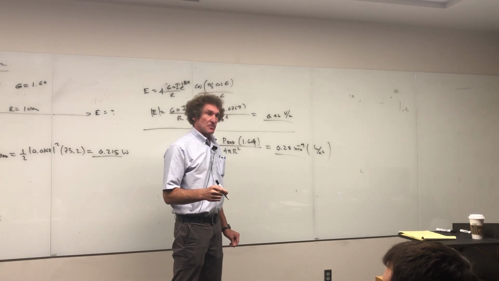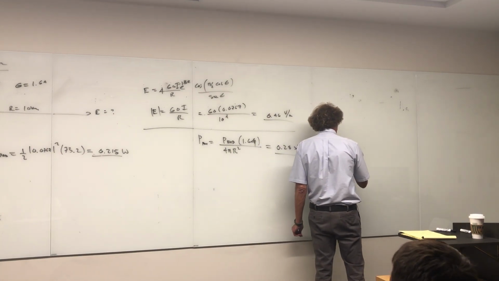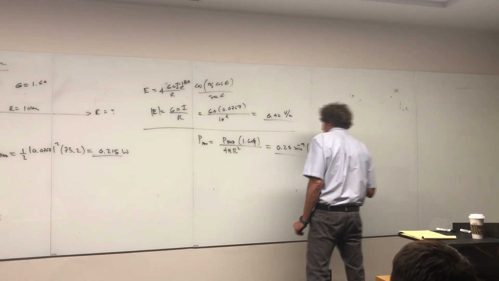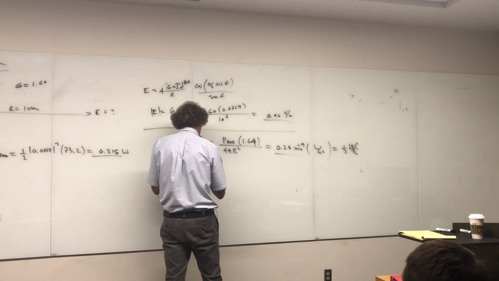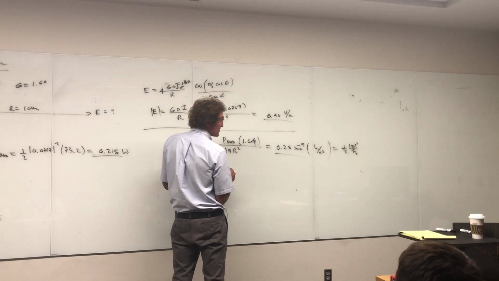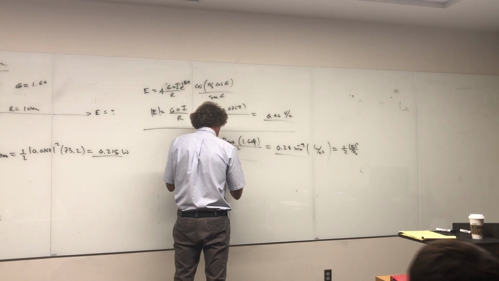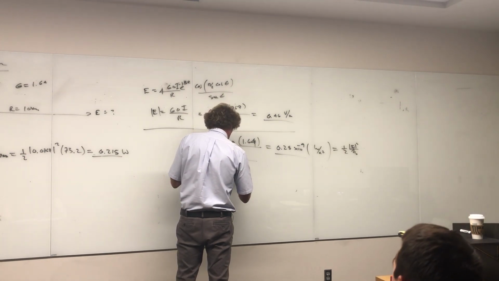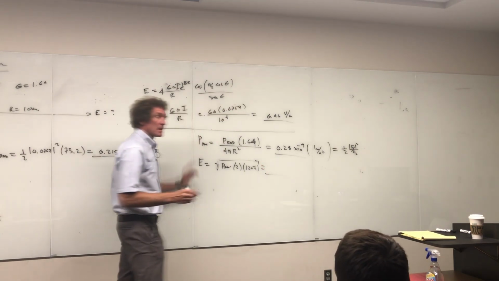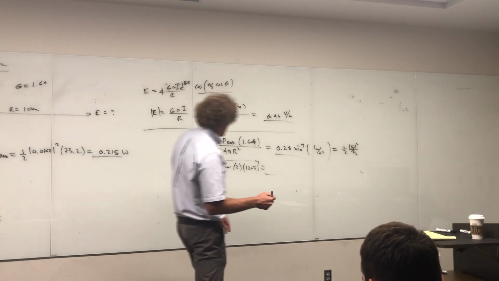Now, that's the power density, right? That's in watts per meter squared. That's equal to 1/2 times the magnitude of the E field squared divided by eta naught. And therefore E would be equal to the square root of this power density, P av, times 2 times eta naught, or 120 pi. Now give me the E field. Use that calculator. 461 millivolts.